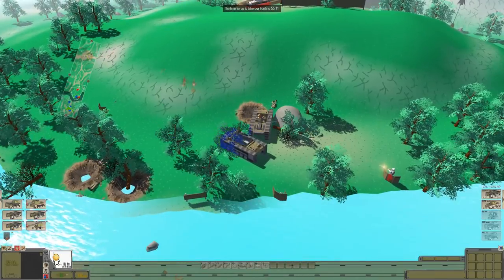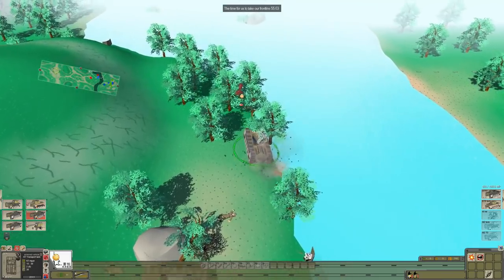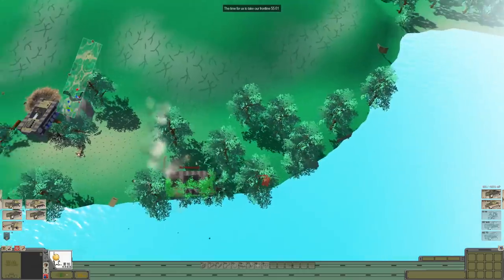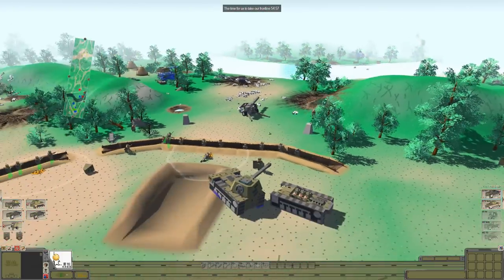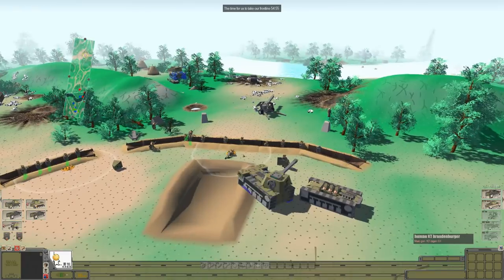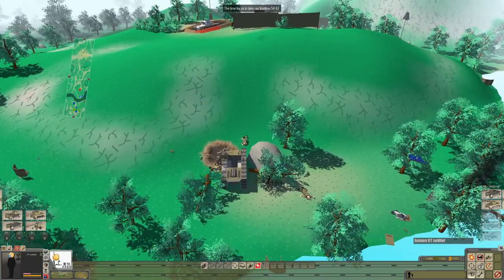Oh no, man, they're chewing up our guys. I wonder if I can run this over. There we go. Man. Oh, shoot! Okay, he's got an RPG. So our tactics are pretty terrible right now. But that's okay. We do have a few guys alive. Everybody out. Who's got an AT grenade?